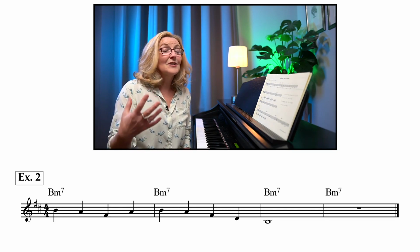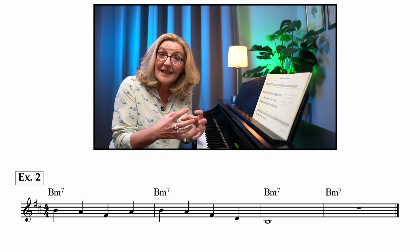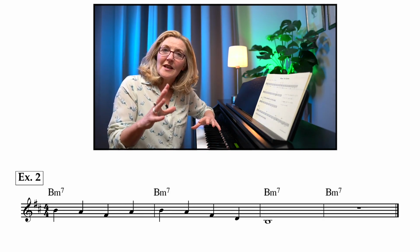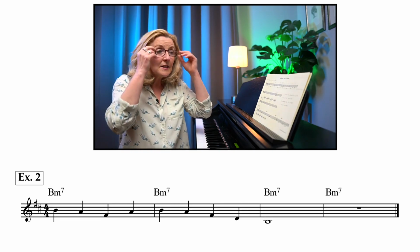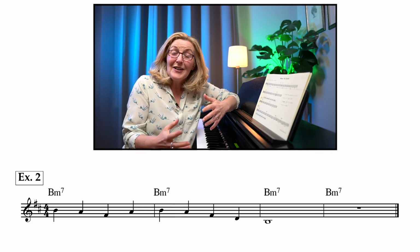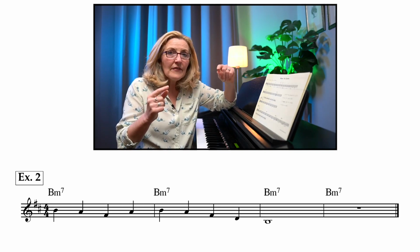Now, I said to you, I don't like using numbers, but to describe this movement, it's fantastic. Because what I'm showing you here is, no matter what key you're in, you're okay singing a minor seventh shape. Now, I showed you on a previous slide what the chord looked like all stacked up together. You're never going to be asked to sing that, okay? You're just going to be asked to sing single notes. So you need to be aware of the seventh.